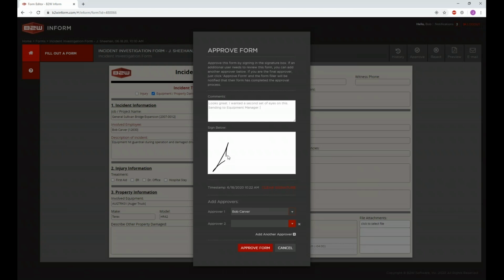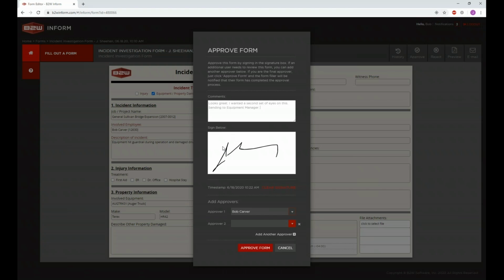And then I'm going to sign below. So always looking for our signature here. And I can add a user. So even to back up a step, say I thought this was fine, I could just say, looks great, approve form. That would be the end of the line. This form would be in that final state.